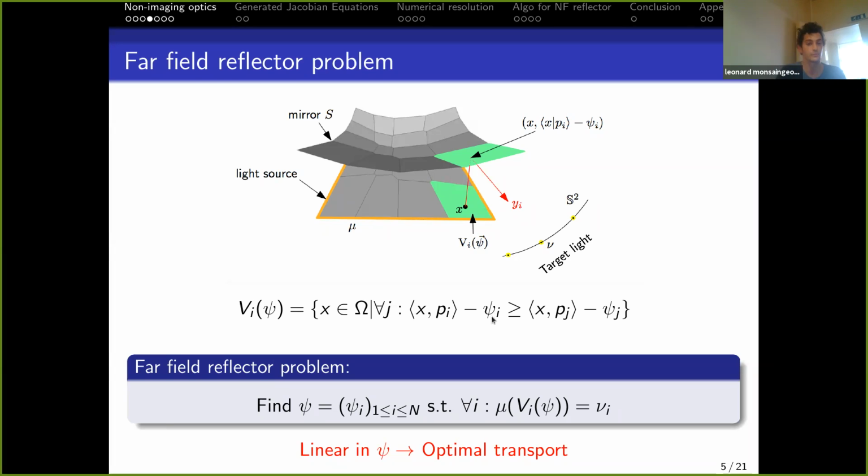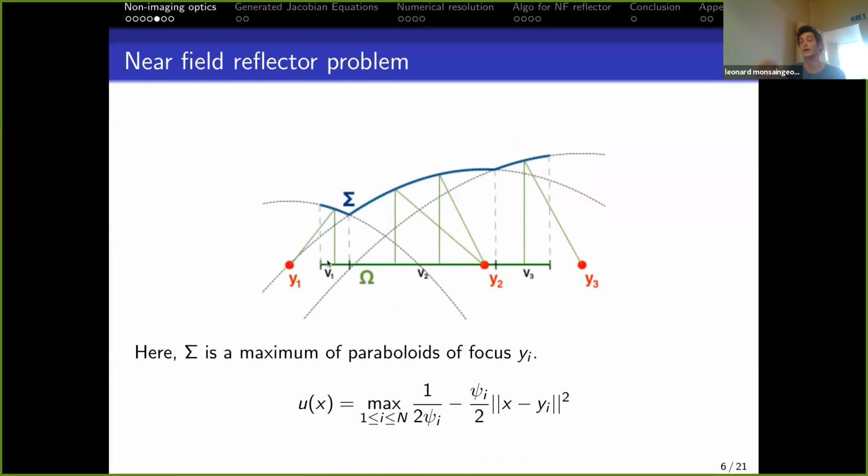So actually, this is an optimal transport problem in its dual form and in the semi-discrete setting. Okay, and now I'm going to consider another problem which is very similar. I'm going to represent it in 2D for simplicity. The light source is exactly the same, so it's collimated. All the rays are going vertically, except that here, instead of targeting directions at infinity, I am targeting points that are in the same plane as my source.